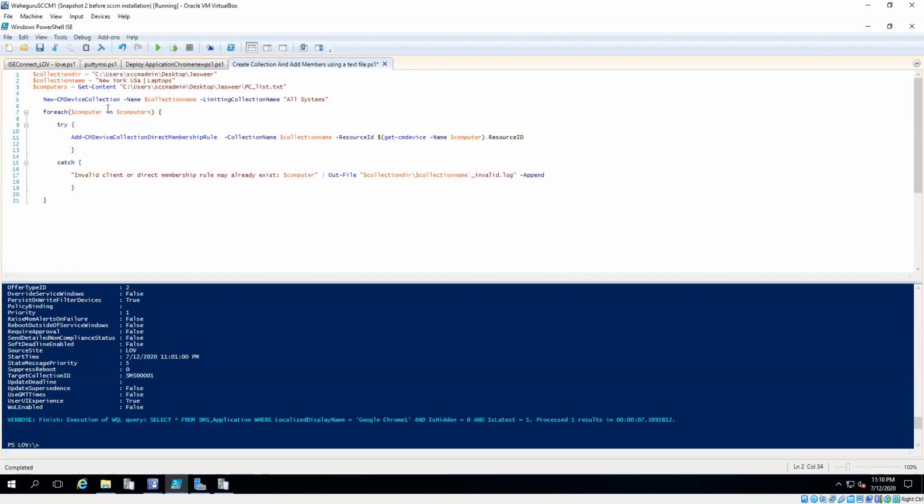That's the collection name. Get-Content, then I put the location. You should have 3 systems in that one. Now that's the next command. You've got to remember it.